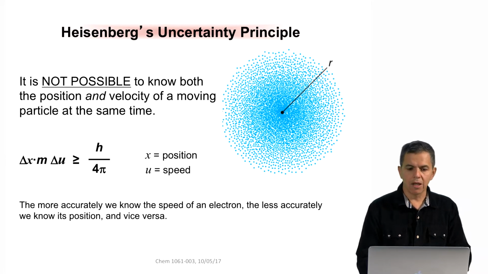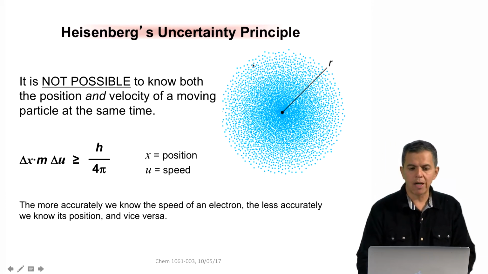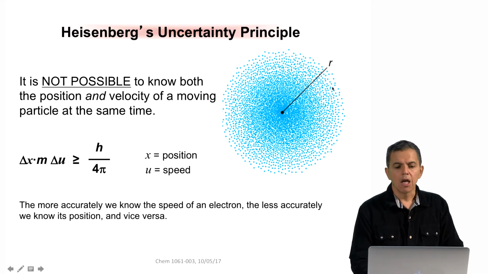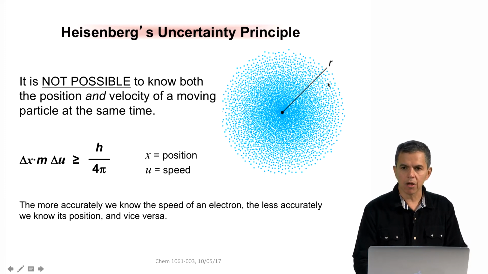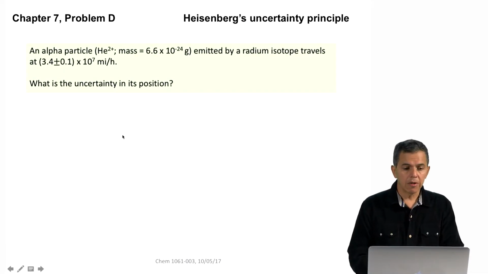So we can imagine then, in the depiction of a 1s orbital that we have here, we cannot really know the position well enough because this electron is traveling extremely fast around the nucleus of this particular atom. Therefore, we use only a probability prediction profile, or probability orbital, as described here. We will apply this concept to a problem from chapter 7.